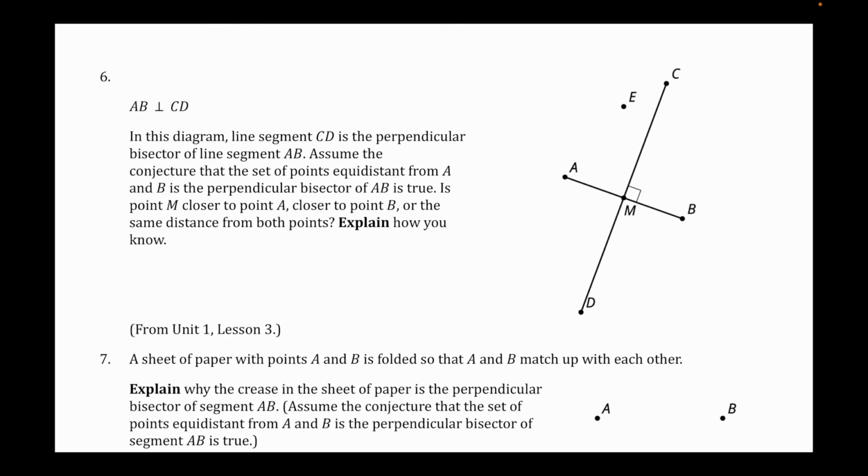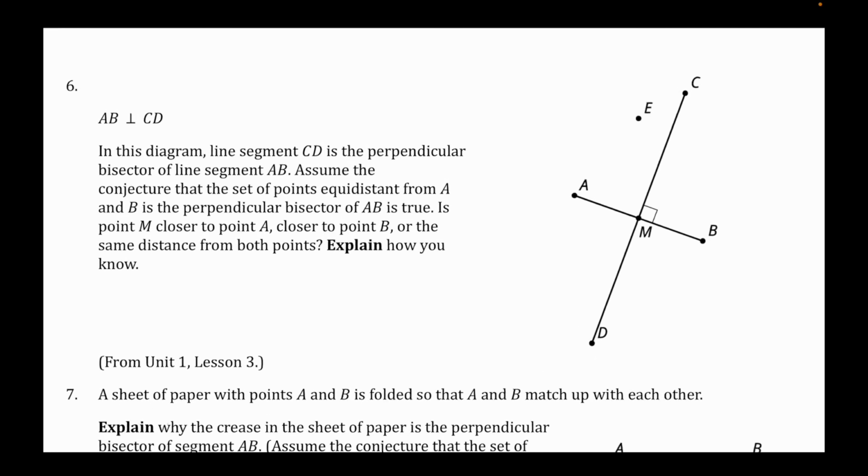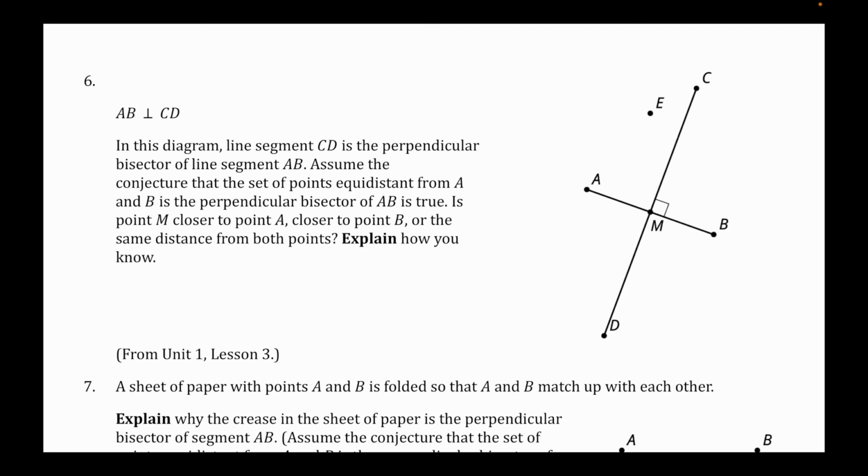6, 7, and 8. So fortunately, even though these questions look a little bit long, they are not entirely long to actually complete. So in this diagram for number 6, AB is perpendicular to CD. They've told us that using our information here, but we also see we have the perpendicular symbol on the right. Now CD is the perpendicular bisector, and they're telling us to assume that this line is the set of all the points that are an equal distance away from A and B.